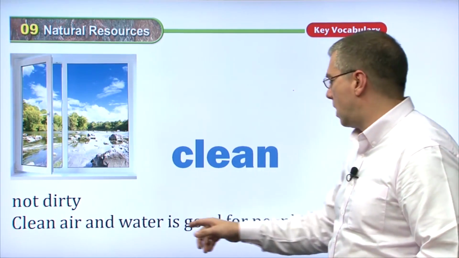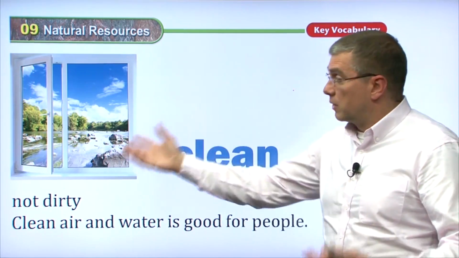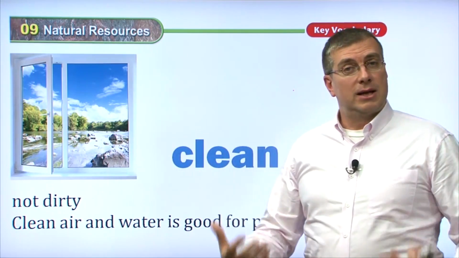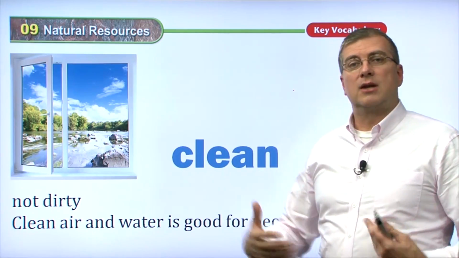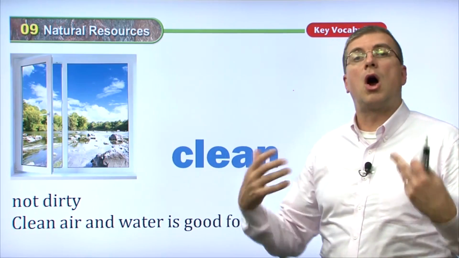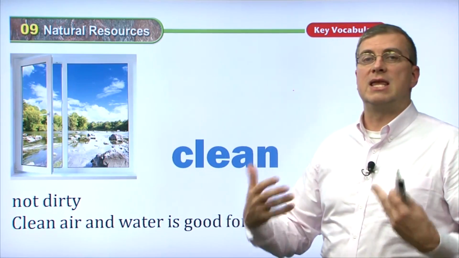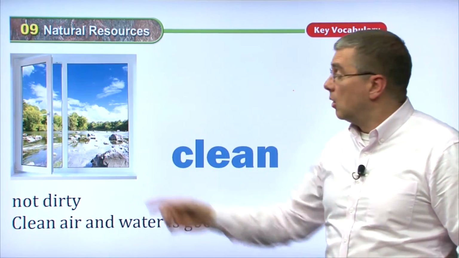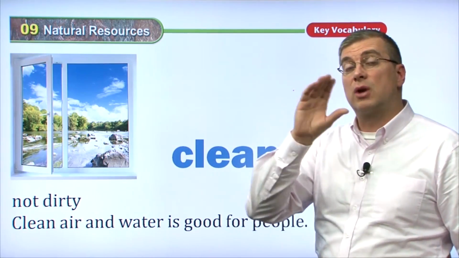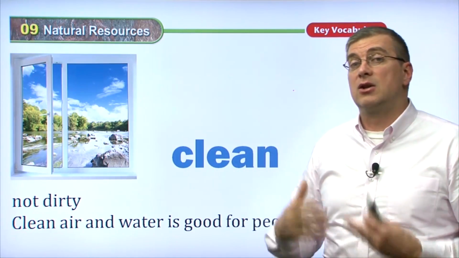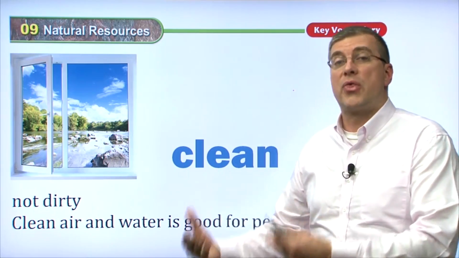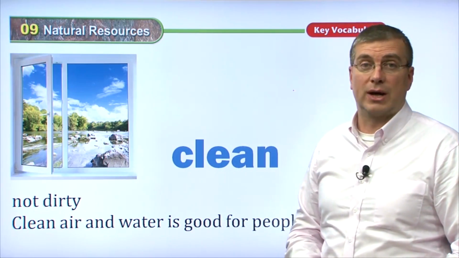So clean air and water is good for people. Of course, if we breathe in clean air, that's very good for us, right? There's no smoke in the air. There are no harmful substances in the air. We need clean air. We also need clean water. When we drink water, it has to be clean. There shouldn't be any harmful things in the water that we drink.